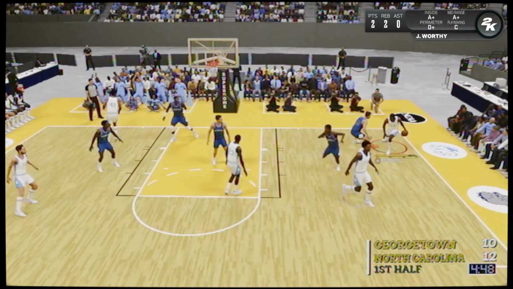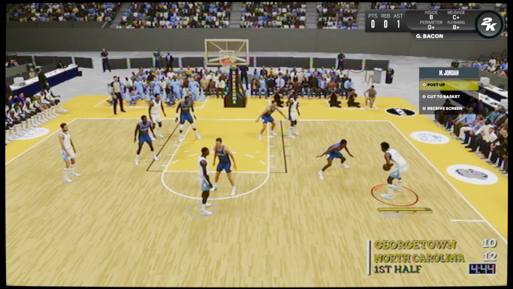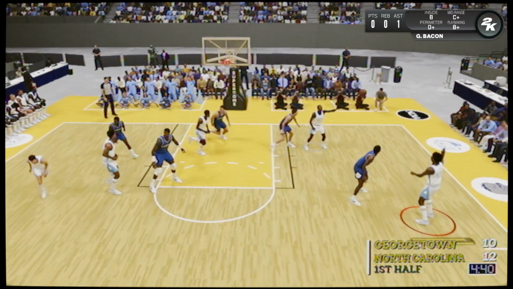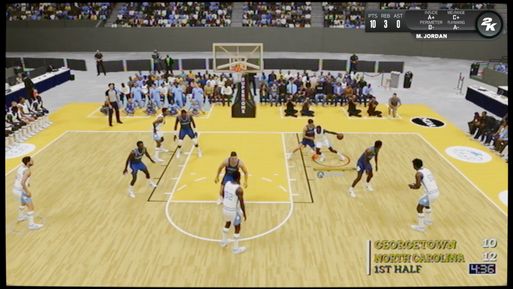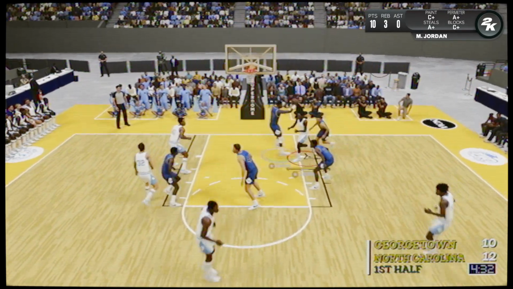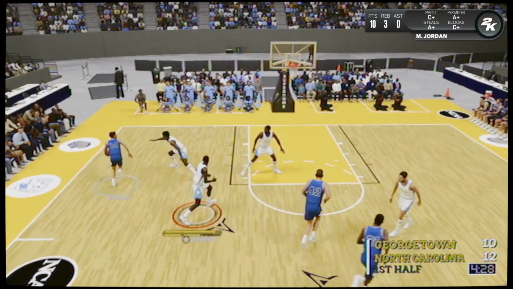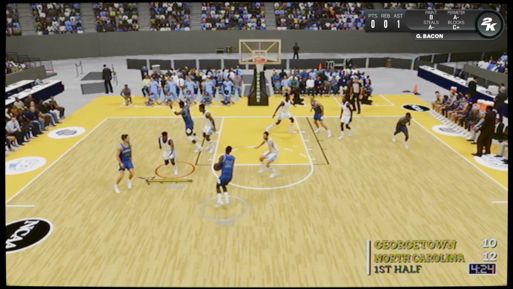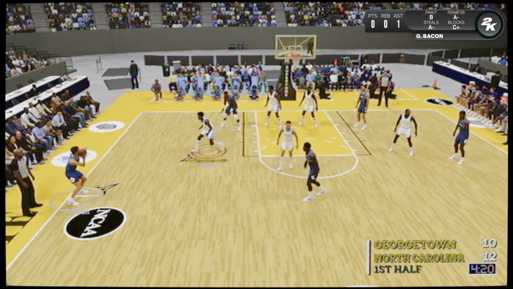The kick out to Worthy. Pass to Bacon. Pass to Jordan. Over Duncan. Jordan with another miss. Playing in his final game at Georgetown, senior guard Eric Sleepy Floyd with just about 2,300 career points. Floyd is the all-time leader in Hoyas basketball history.